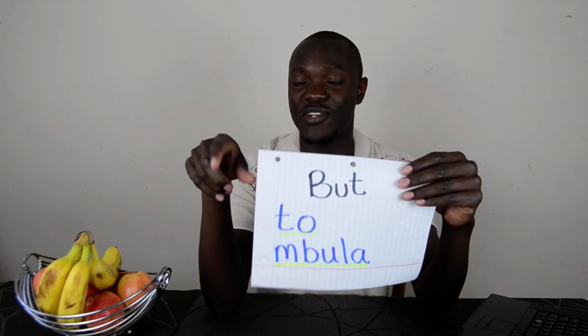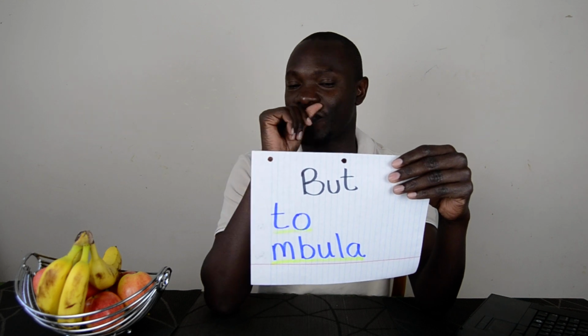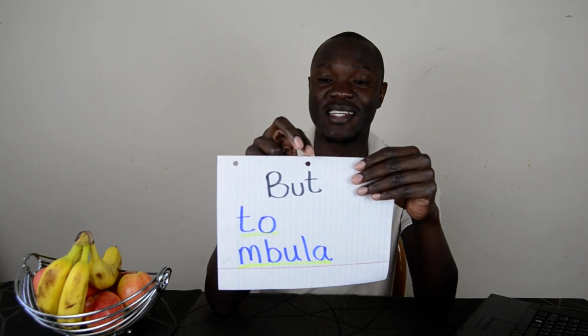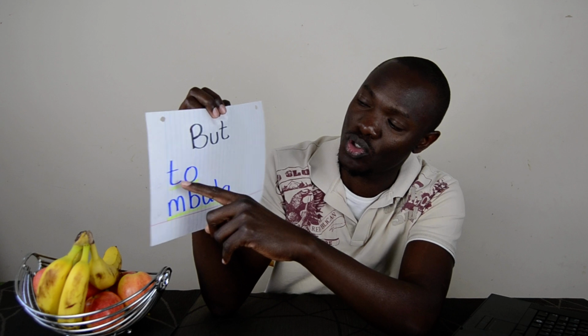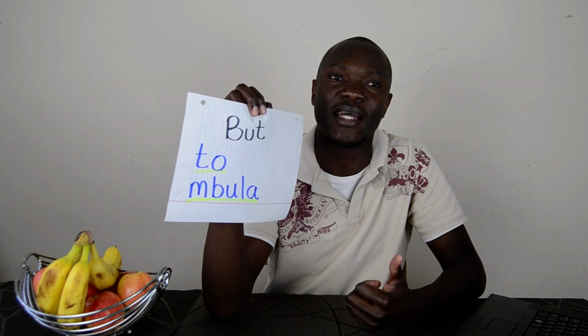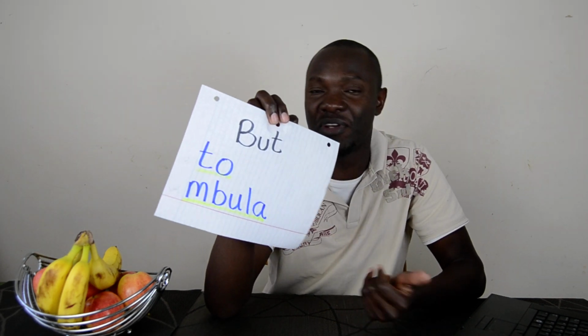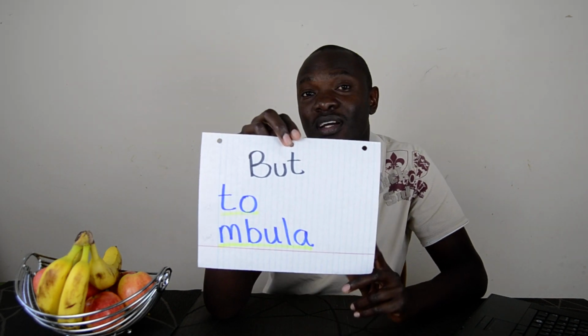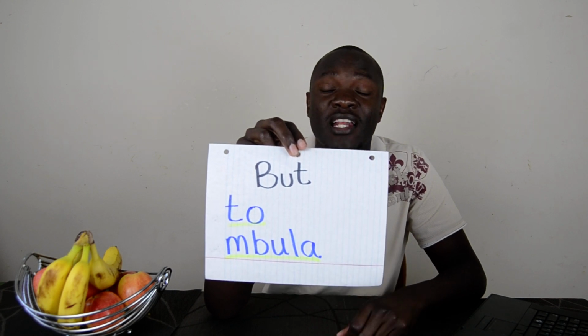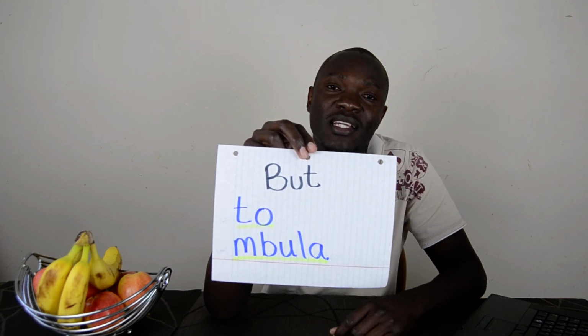Now, the last one is but, and unfortunately I could not relate but to anything directly, but it might look at to and mbula. Mbula is from an interjection in the Alego accent. And I could not look for any example past that, but maybe in future videos I'll talk about it. Or if you know about this, you can leave comments and just enrich this video.